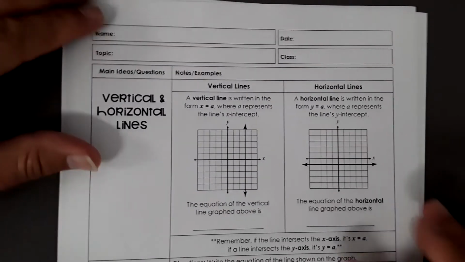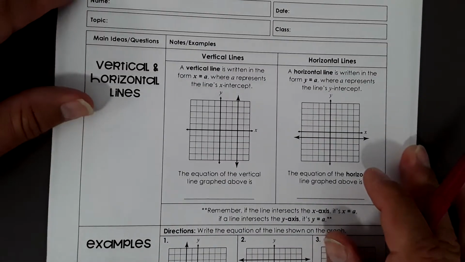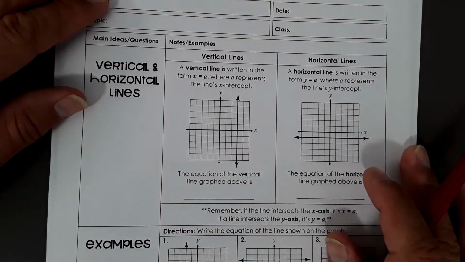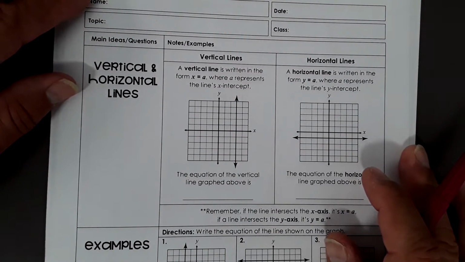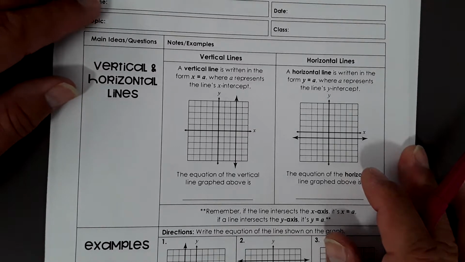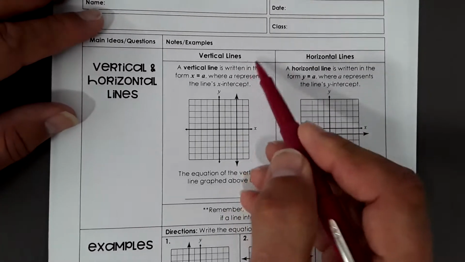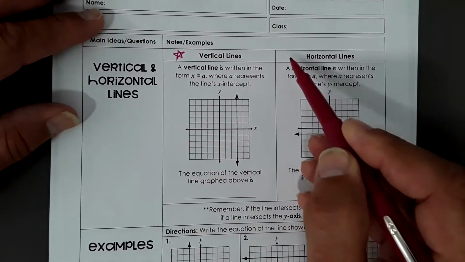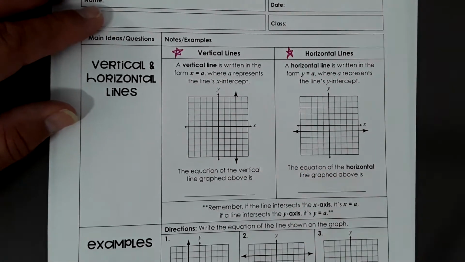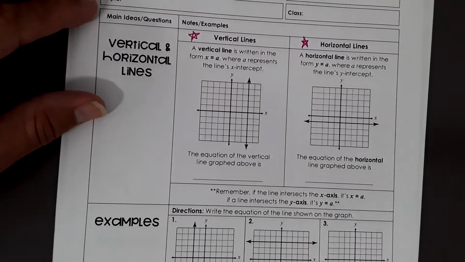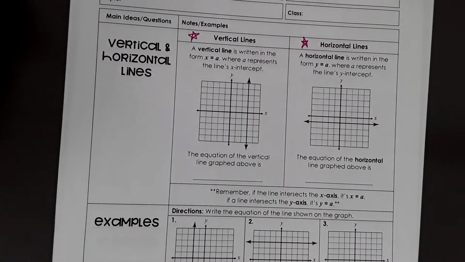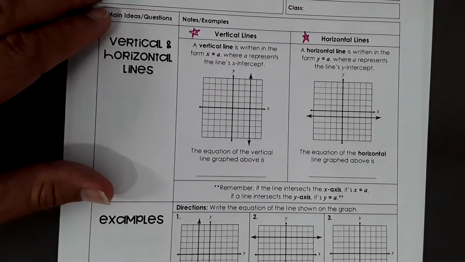Okay, in assignment 20, we're going to be talking about some very special lines. The special lines that we talk about when we're graphing or writing equations for linear equations are vertical lines and horizontal lines. And these get really easy the more you practice and once you understand some shortcuts that you have with each of these.